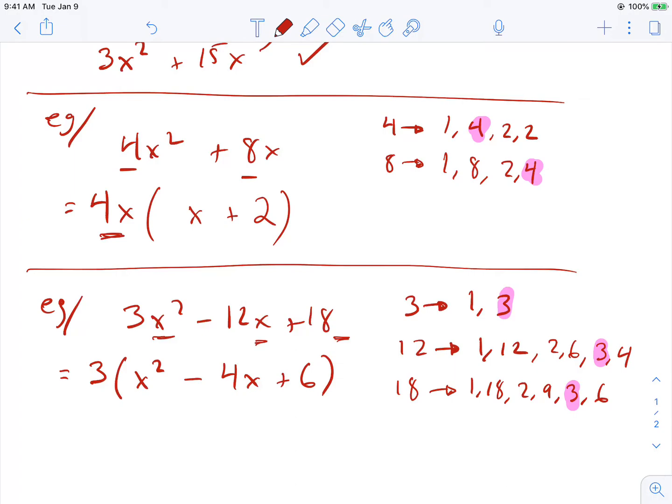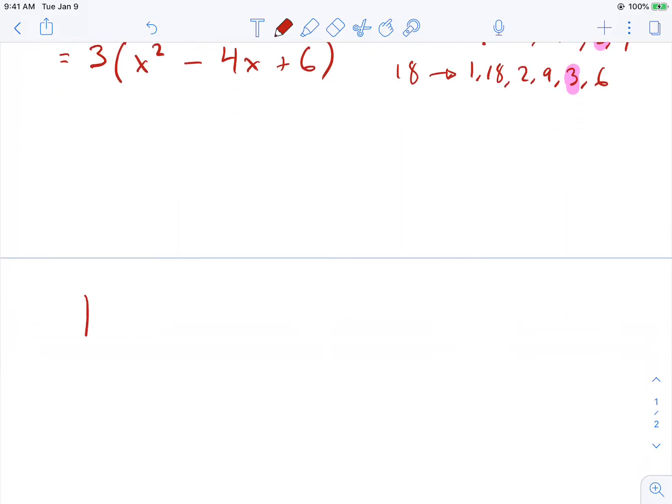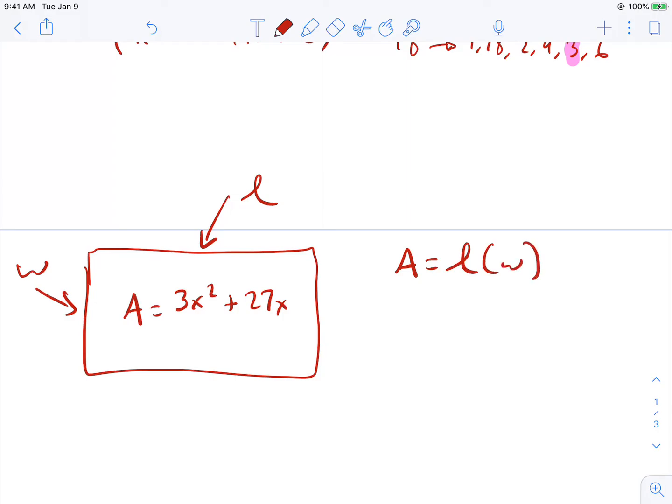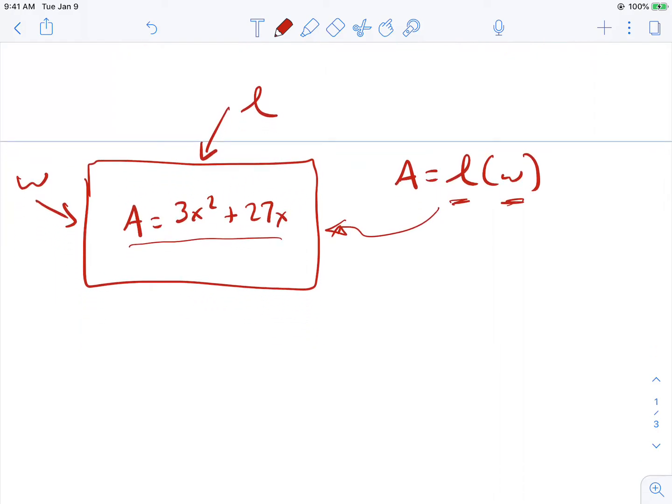Okay. The other thing we can do is sometimes you'll see word problems where maybe they'll give you something like this. They'll give you a gigantic rectangle and they'll say, okay, the area is 3x squared plus 27x. And they'll say, okay, well, what are the dimensions? So we want to know, what is my length? What is my width? And if I'm doing that, I know that my area equals length times width. So if I factor out my area, I'll see what 2 things were multiplied together to give me that. So let's break this down, let's do a little example, and we will see exactly what our dimensions are of this rectangle.